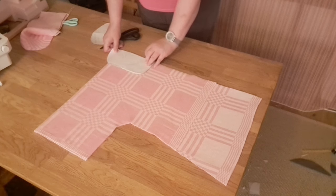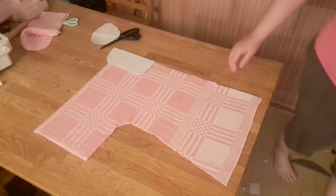Now, because we're making this reversible, I haven't really decided how to do it, if I want to do a rolled hem or maybe some sort of ribbon situation. I haven't decided, and I really should decide, because it frays, right? It frays. So I'm going to break out my ribbon box. See what I got.